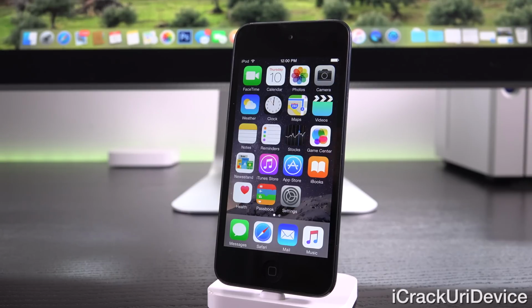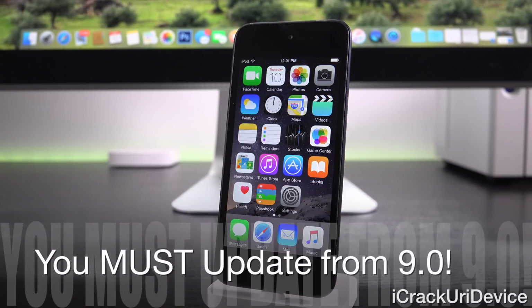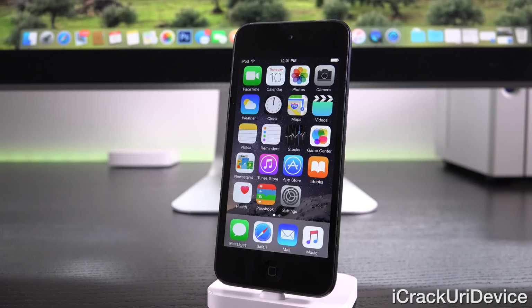iOS 9.1 is a brand new beta firmware, and we also don't have the same developer beta checks in iOS 9 GM because, again, it's almost public ready. Also, if you are interested in going to iOS 9.1, the same steps in this tutorial will apply. However, you need to be on iOS 9 GM before actually updating to iOS 9.1.